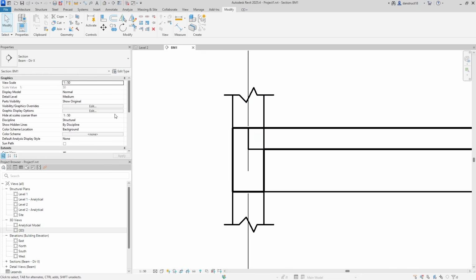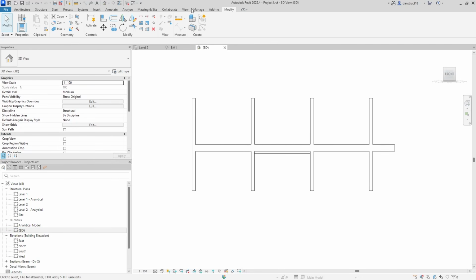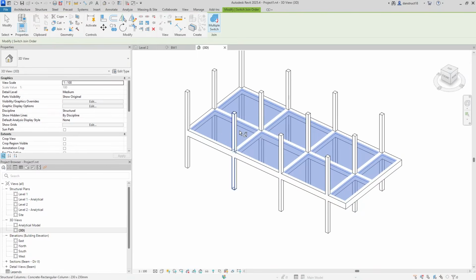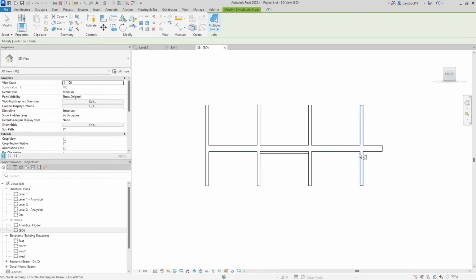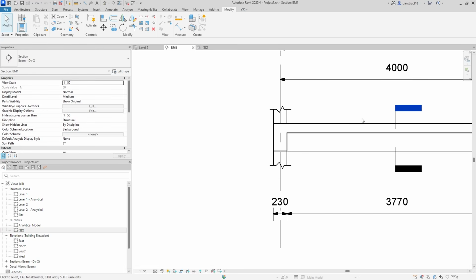So what we can do is you can just come back here and open up that 3D view, and we're going to come back here, just orbit around the bits. We'll come back to switch join order. We'll come here and select the slab, and then just click on the front face, and I'll make a selection from the bottom right and then select all the columns. All right, good. So now we have the columns cutting through the slabs. If I come back here to beam 1, you can see that issue is gone.